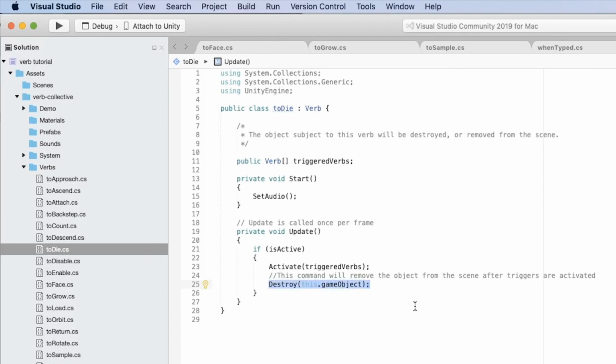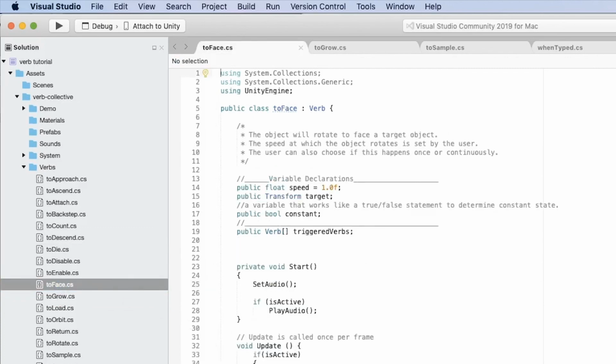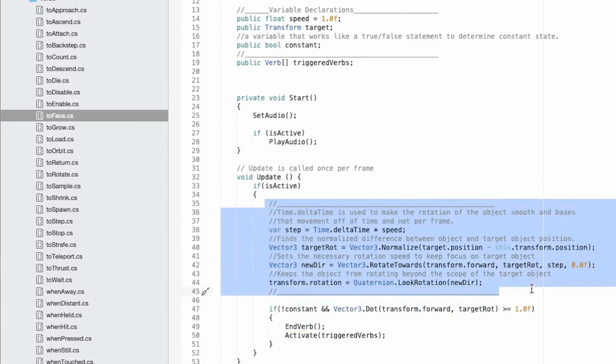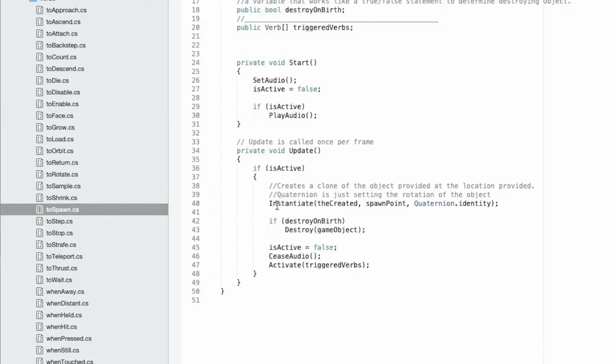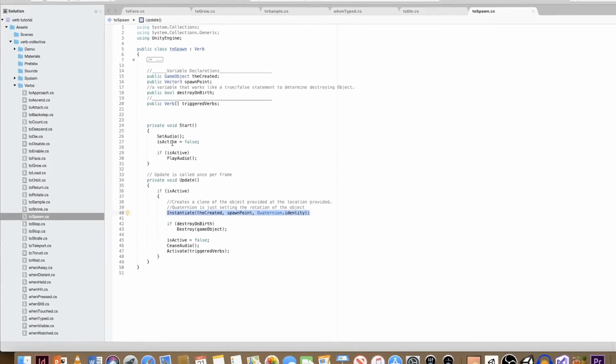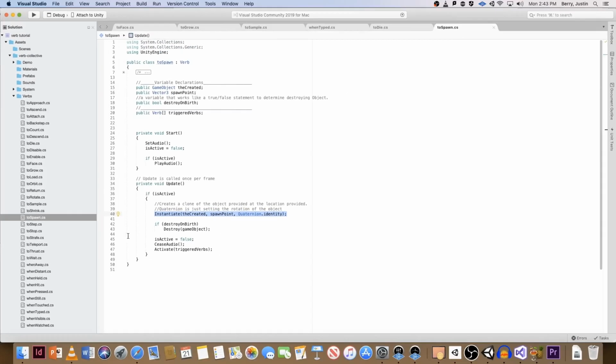But you can see that this script here is actually the primary piece of functionality, and what we really wanted to do is make this easy to find. So if I go on to face, again, you can see this is essentially the code that's powering everything. If I go to spawn, again, I can see that this single line of code is really doing most of the work, and I can find that pretty quickly. And the idea here is to have really as little going on as possible to make these as easy to understand for people that are new to coding.